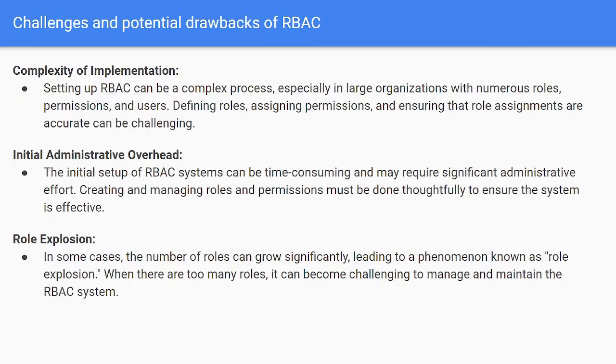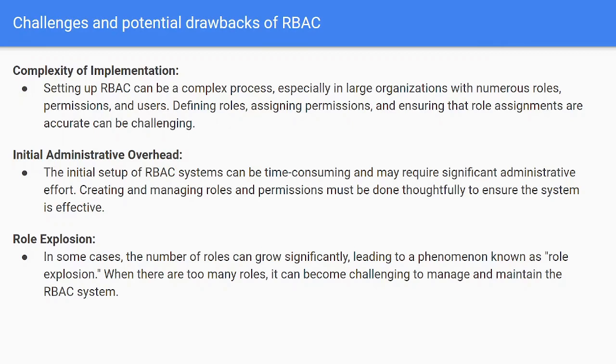In some cases, the number of roles can grow significantly, leading to a phenomenon known as role explosion, where there are too many roles and it becomes challenging to manage and maintain the role-based administration system. For example, an organization where roles keep on coming up, like we have different departments. It's a very broad organization, so the roles can become cumbersome and a lot for the administrator to manage.